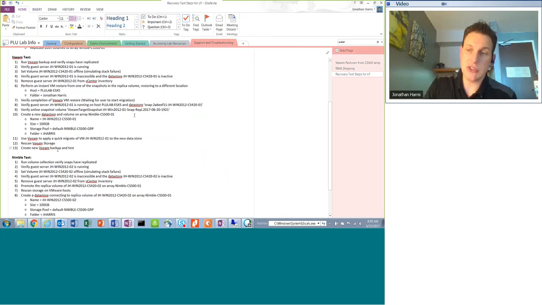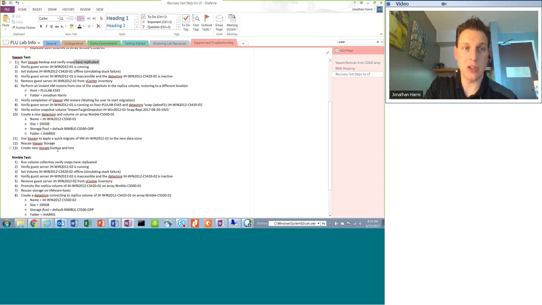Now, the time that it's going to take to run through this process is going to vary a lot depending upon the speed of the host, the speed of the network, and of the storage. Do keep in mind that the arrays that we're running off of are kind of old, and the hosts that we're running off of aren't extremely fast, neither is the networking. So a significant amount of the time of going through this process will be taken up in the process of rescanning HBAs and making sure hosts are connected to storage. So here, we'll go ahead and run from here.